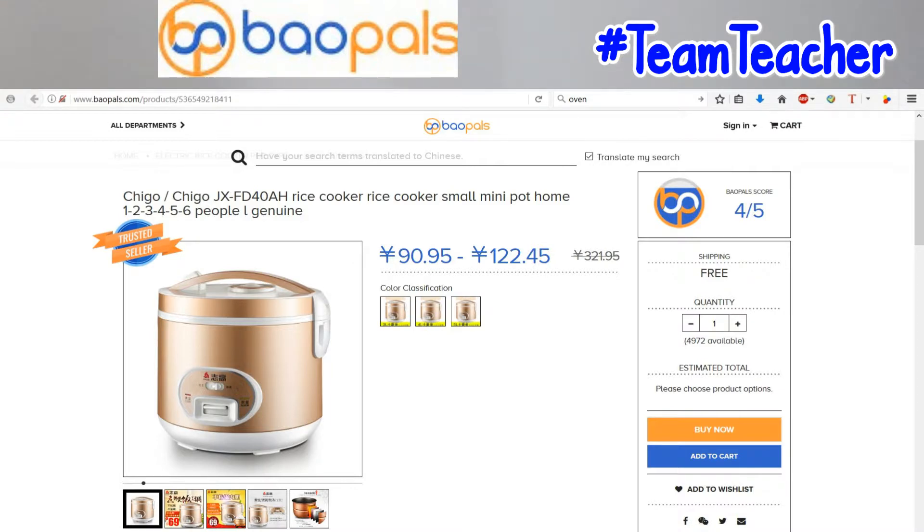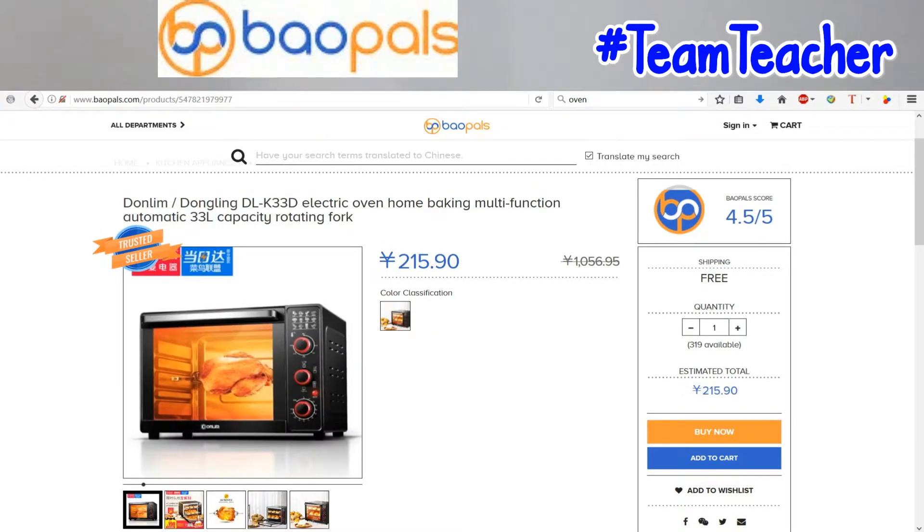Number eight is a rice cooker and oven. Both are very convenient — it's a set-and-forget style of cooking. With the rice cooker, you wash your rice, put it in, set it, and it cooks beautiful rice in about half an hour. With the oven, especially if you're used to Western cooking, you'll want to bake and roast things. None of the apartments here come with an oven unless you pay for a really expensive one — they often just have microwave ovens. The tabletop ovens available won't fit a full tray of 24 cookies, probably just 12, but after a long day's teaching you don't want to think about food — you just want to set it and forget it.